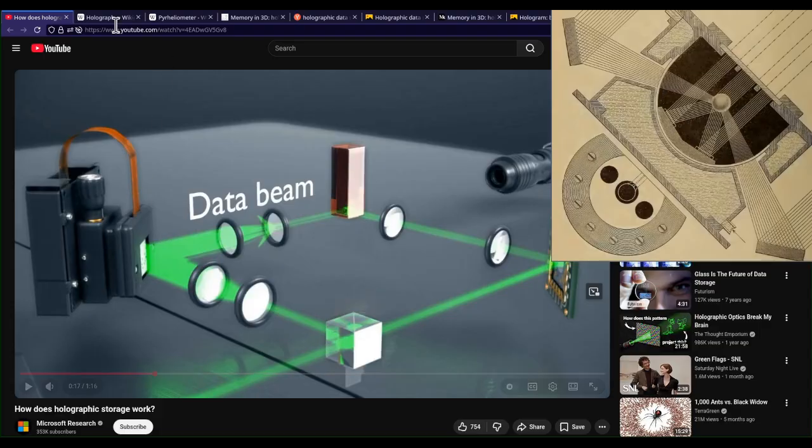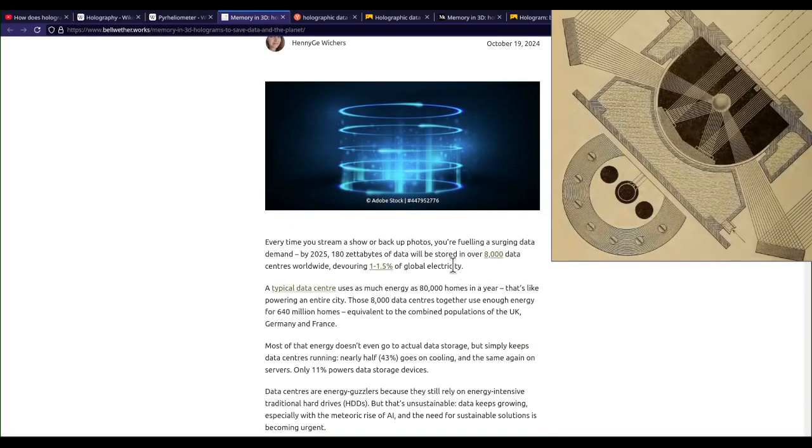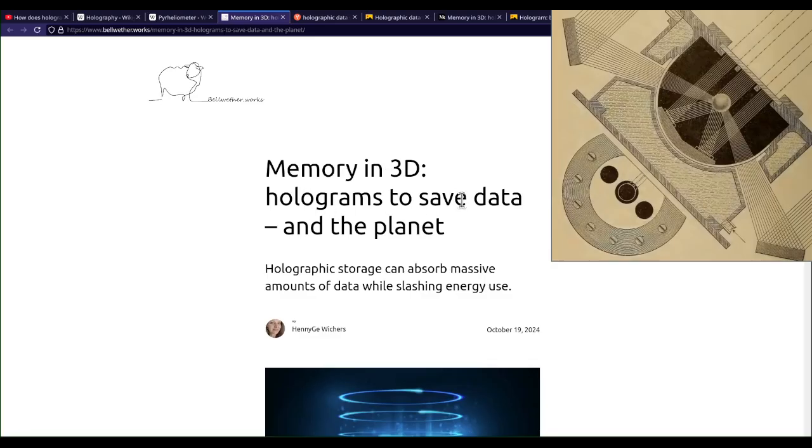So we have today petabytes and petabytes of storage that they're theorizing can be stored. Save data and the planet. Yeah, so if you have massive data storage needs, crystal would be the way to go. And we had it. This device is from the 1800s in the engineering magazine. I'll show you in a minute. It's just unbelievable.